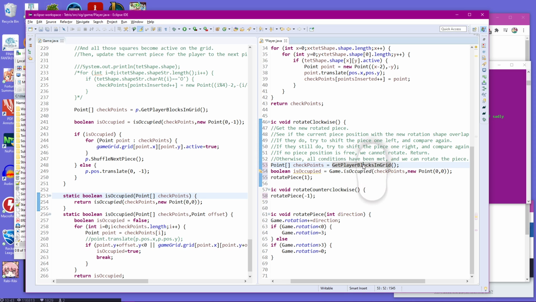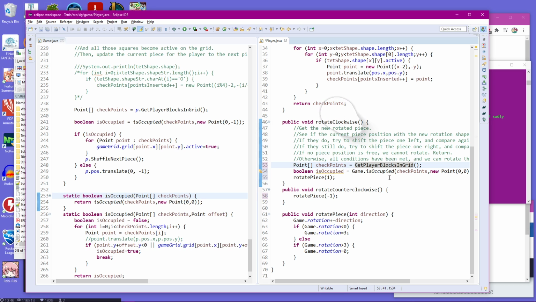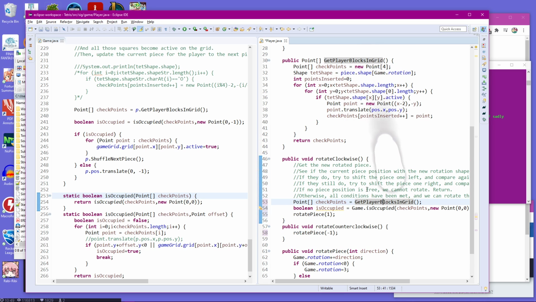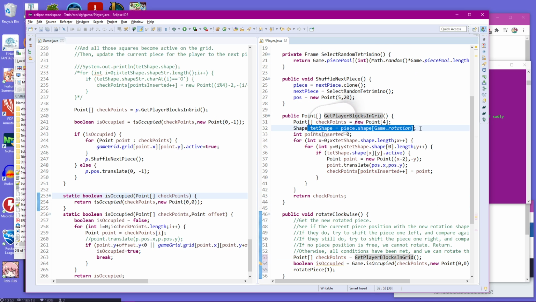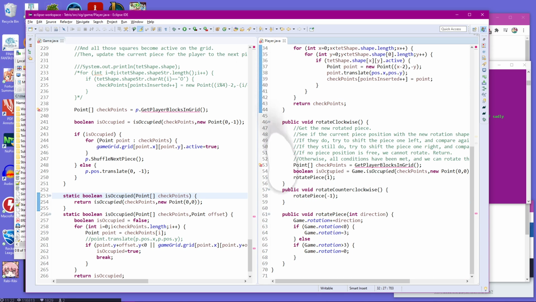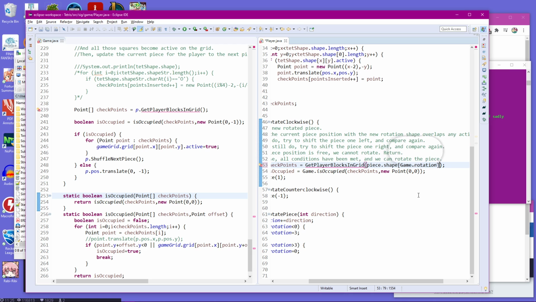But right here, you can see we're not trying to check the current block. We're trying to check a rotated version of the block. So this now needs a shape argument instead. We're going to extract that from here. So we're now going to force us to give a shape. And the shape can be, by default, like this right here, but it can be anything. We're trying to make this generic, so we're now going to have to update all the places where this is referenced to use the correct shape.